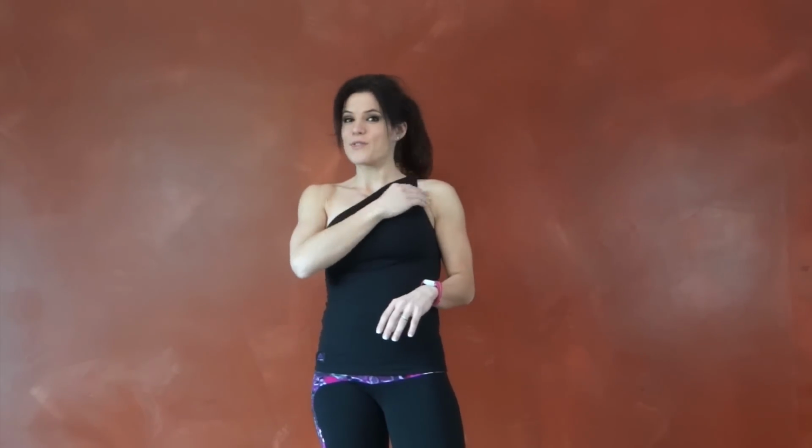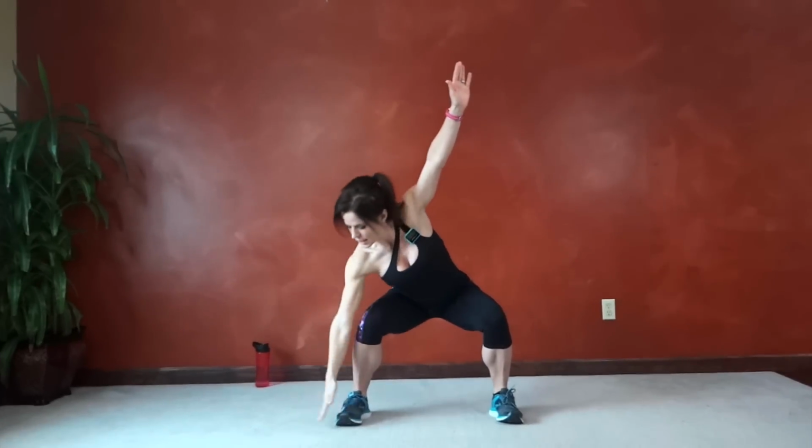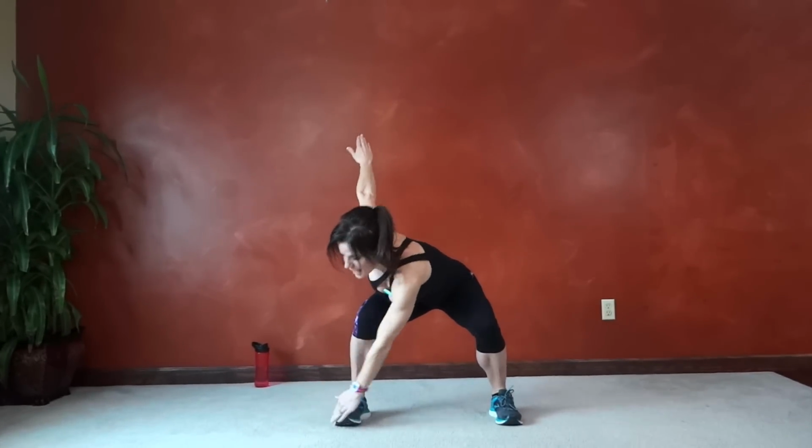So I have my interval timer set for 10 rounds of 10 seconds rest, 50 seconds max reps. We have our 10 seconds started, so we're gonna start with a squatting toe touch twist. Core is gonna be tight, hips are gonna reach back, toes face forward. We're gonna come to parallel with the thighs and we're gonna reach, tap the outside, reach, and alternate sides.